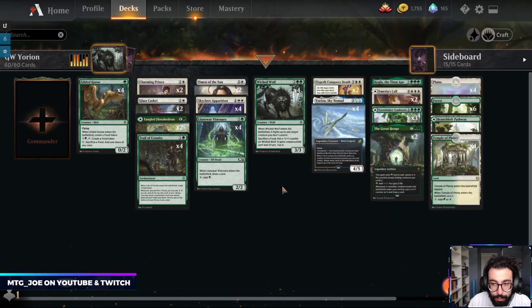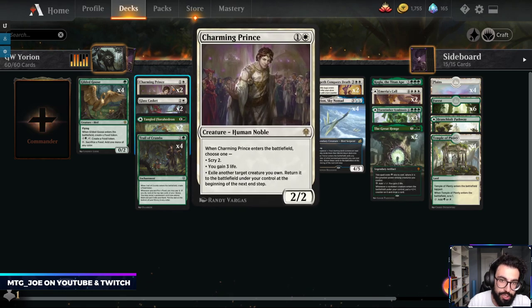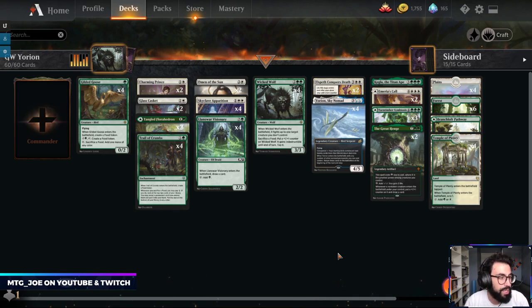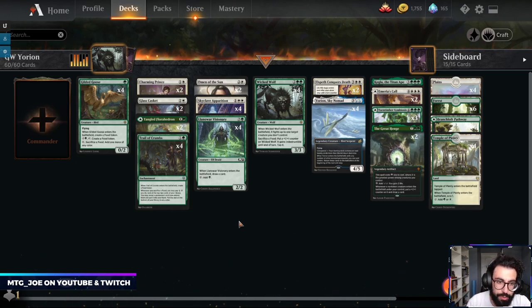But for those of you who are unfamiliar with how the loop is established, with Yorion in play, Charming Prince will blink Yorion. Yorion will come back, blink Charming Prince, and then each turn cycle repeats this between you and your opponent's turn. You can bounce all your permanents and basically get all that enter-the-battlefield value over and over again. And the way we piece that together is we have removal in Glass Casket and Skyclave Apparition we can reuse.